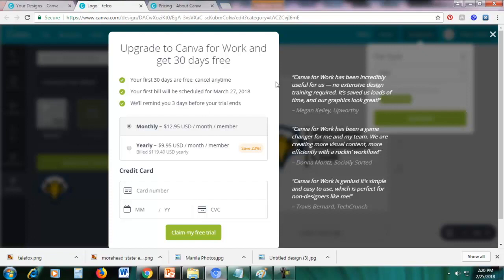My advice is this: if you're just going to make a logo and you're not going to use the transparent background anymore, you can just go for the free trial and then cancel it 3 days before the trial ends. Just cancel it before the free trial ends. Later I will show you how to cancel the free trial. So you can just do this, it's still free. Alright, I'll just put in my card number here, so I'll just pause the video. I'll get back to you later.